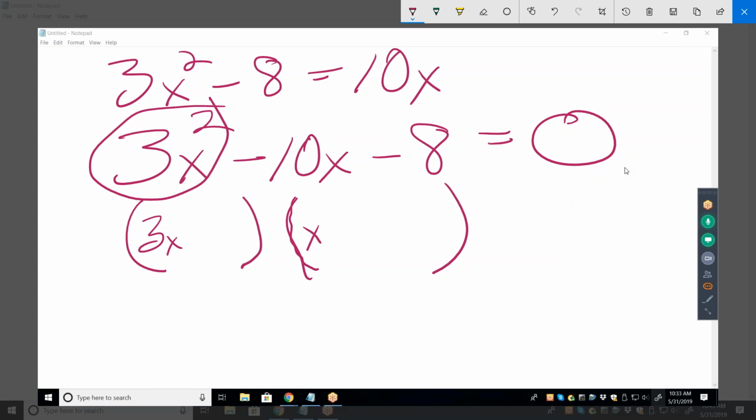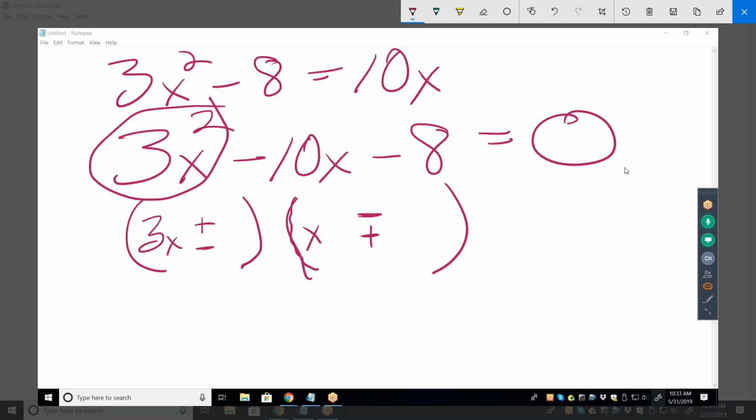Is it positive and then negative? It is. But the problem with this one is that positive negative is not the same thing as negative positive, because the x's have different coefficients. So when you have this situation, you have to allow for both a plus minus or a minus plus.